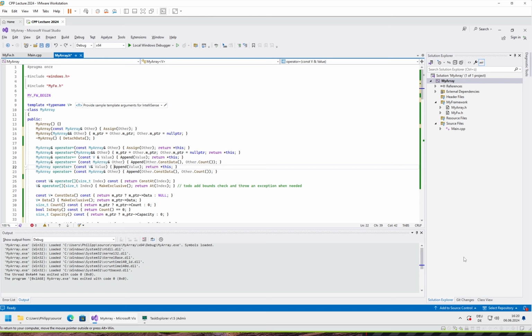What do we call it? We can call it just new with a capital N, since with a capital N it's not taken. My array new equals my array new from asterisk this.